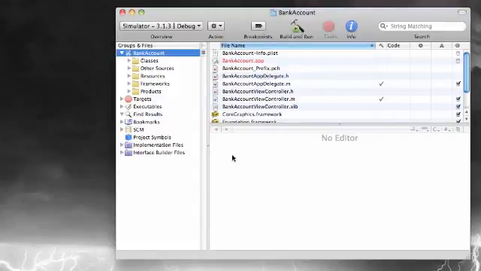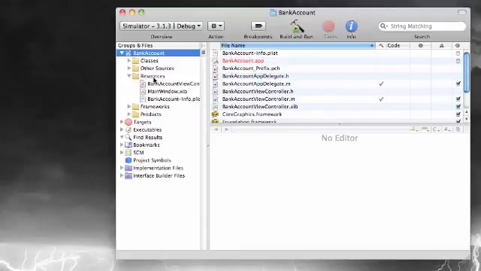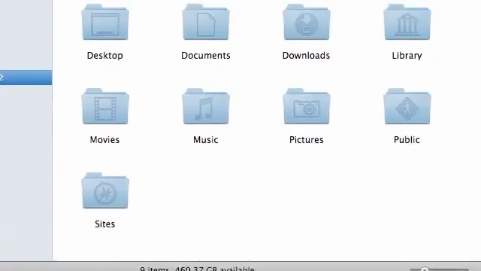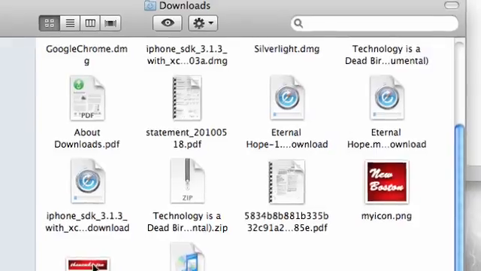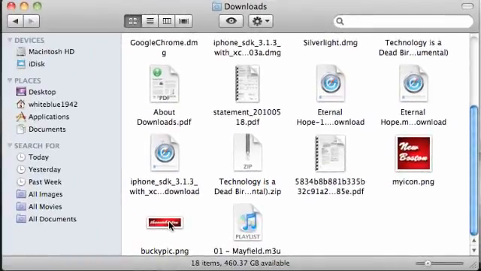Now check it out. The first thing that we're going to want to do is import that sweet image I had. I should have named it bank account or something instead of the New Boston, but oh well. So go ahead and expand your resources folder, and mine is in my downloads folder, and it is called buckypic.png. And by the way, my picture is 250 by 70 pixels tall. 250 by 70 if you want to get the same dimensions as me.